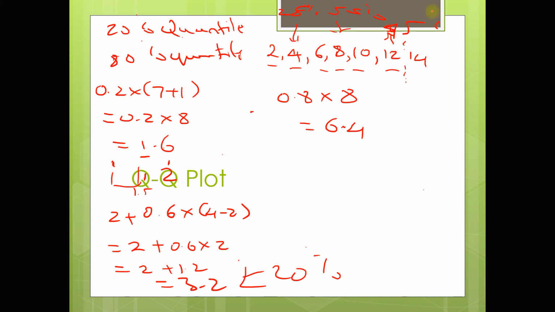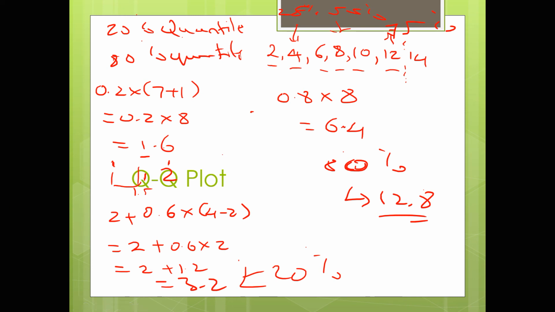The 75% quantile is 12. So these are the different values that we got. And then we also got the 20% quantile, which is 3.2, and we also did the 80% quantile earlier, and the 80% quantile we got 12.8, from what I recall. So what we will do is reproduce the same thing in R.